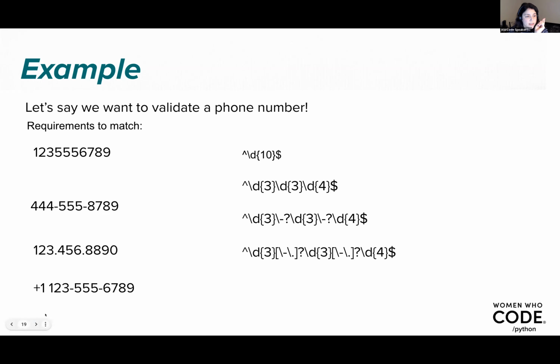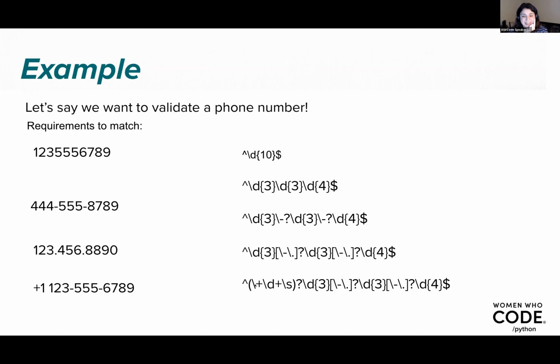And then what if we want to add a plus out front with a space, but also optional? Well, now we can use parentheses to do a bit of grouping here. And then we've got one or more digits, followed by a space, and that's going to be optional.